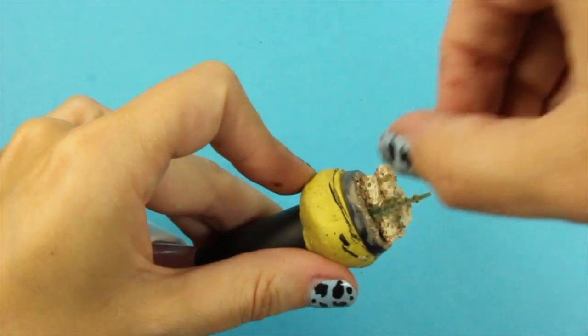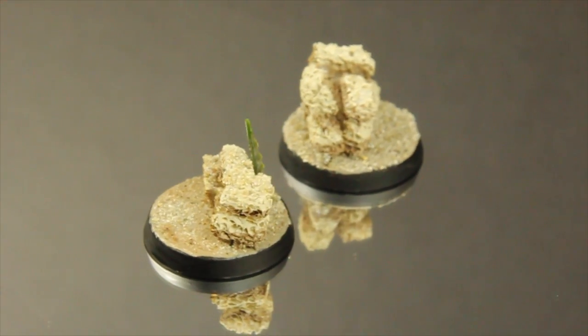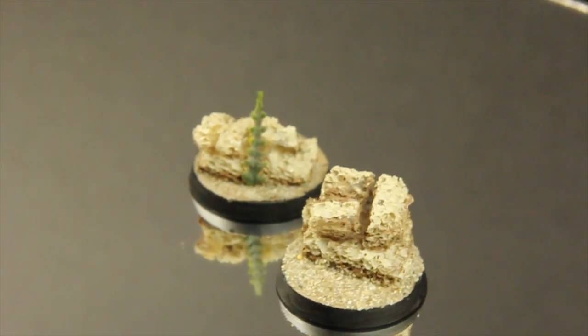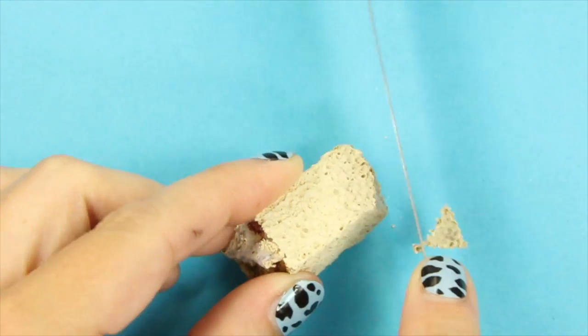I added a little foliage, a cactus-like type plant, and I did another one just like it but without the plant, and I made it taller to show you that you can use that for HQs or whatnot. Obviously the layout of the bricks is going to be determined by the pose or the position of your miniature. Now on to the next one.